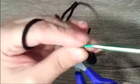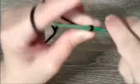Cut your yarn off, leaving a tail, and pull it through. Now pull tight. And your chain should shrink just a little bit. And this is what you should have. You need to make 3 more of these. I'm going to make my 3 more and I'll return.